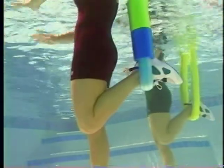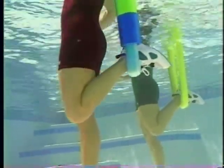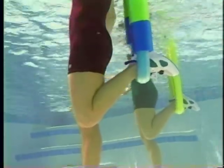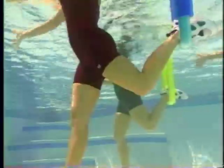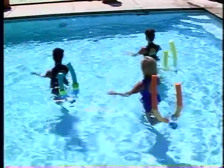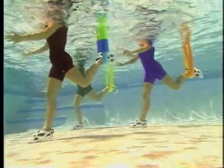Press the hip bones forward, contract the abdominals, and feel that stretch through the quadricep of that leg holding the noodle. And now let the noodle go back. Try not to let the hip go back, just the leg. Feel the stretch in the hip flexor, and hold it. Four more, abs must be in here. And now quarter turn around.